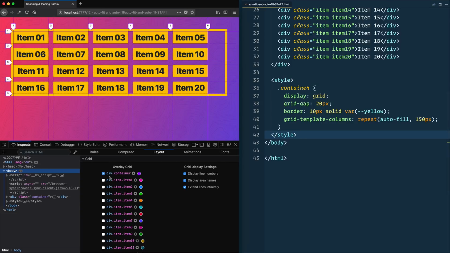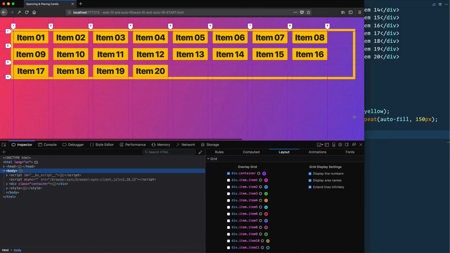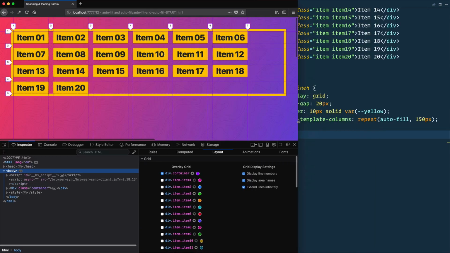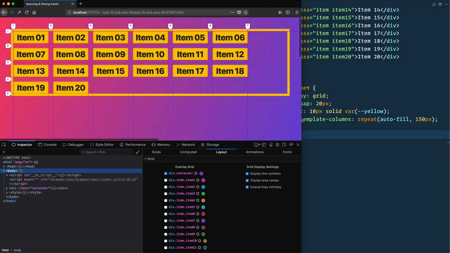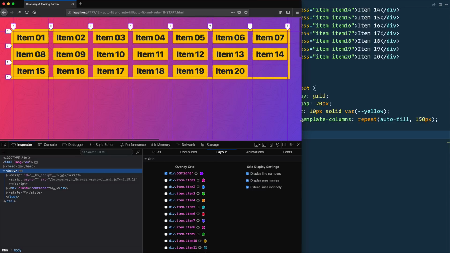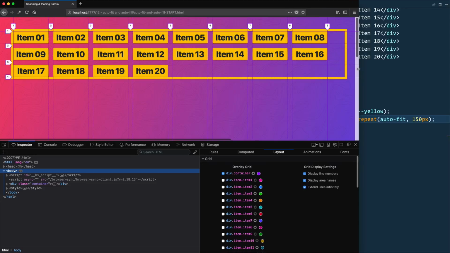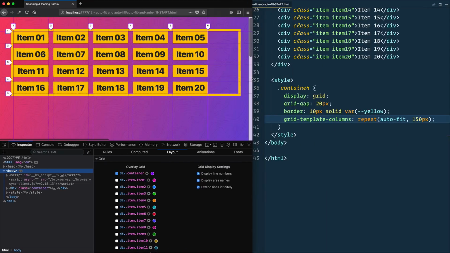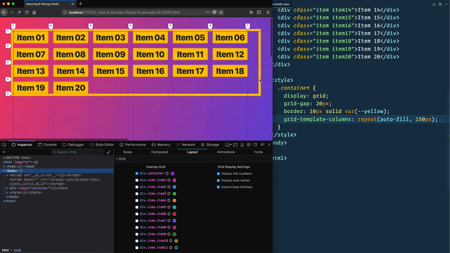So I've got my dev tools open, and I've got the grid dev tools turned on for my container here. Now, when I resize this, you'll see that as I resize, the items just jump onto the next line. And as there is just enough space to put another one, it's going to reflow the value there and break onto the next line. So that's great. What is autofit as an alternative to that? That doesn't seem to do anything different. It looks like they're actually doing the exact same thing.